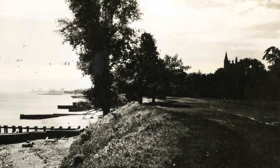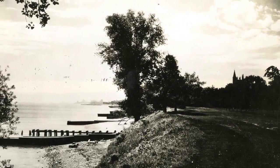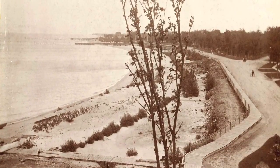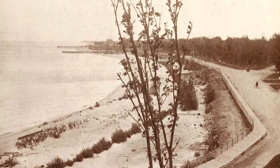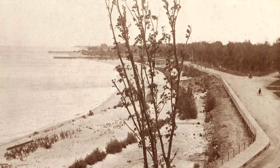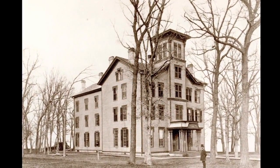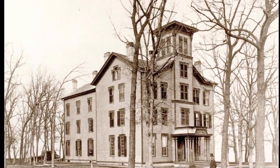Throughout Northwestern's history, the physical shape of the university's land would be a challenge in the development of a cohesive campus plan. One of the challenges of planning the university, actually very early on in its history, was that it's a very long and narrow site. And while beautiful and while the bluffs were lovely, to plan and to build a campus along such a narrow site has been very difficult. It was meant to be a rural campus at that time, which suggested that the buildings be sited rather casually on a meadow. As Evanston grew, as space became more precious, that was no longer possible.